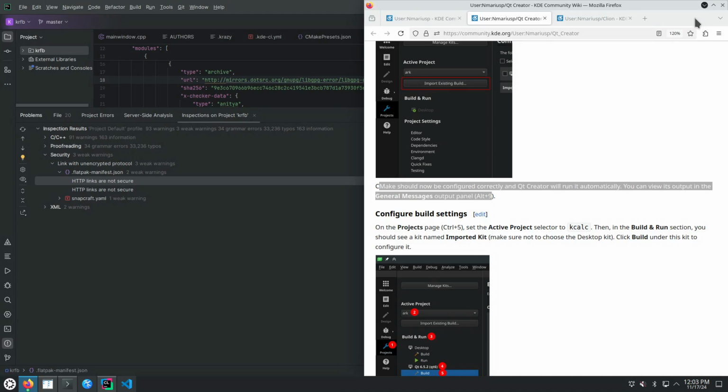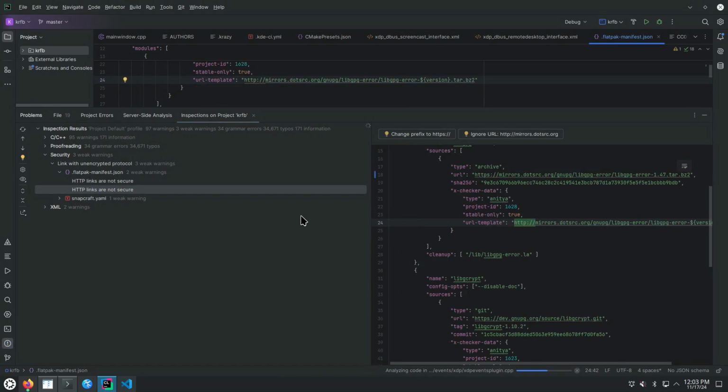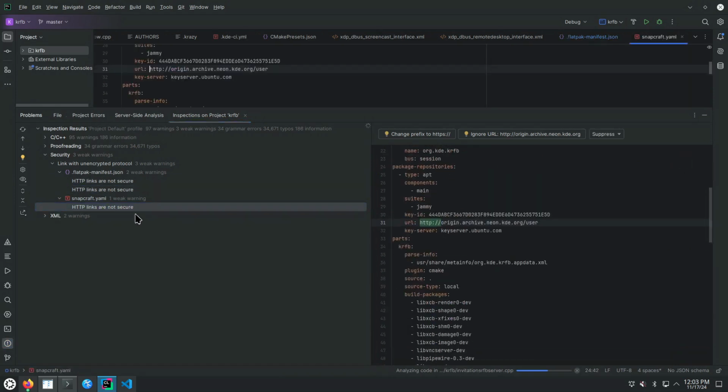Yeah, it's served both from HTTP and HTTPS, so you might want to replace the HTTP protocol with HTTPS in two places. This thing I'm not sure about because it's talking about cryptography, and maybe apt doesn't know HTTPS at the moment that the cryptography is being set up with key ID and key server and everything. So I would leave this thing as it is.